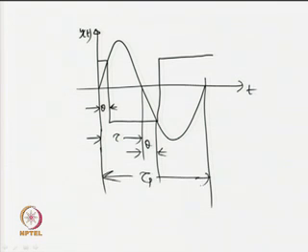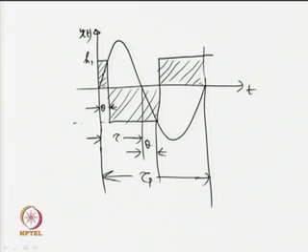Thus, if I try to find the area of the input signal, I have to consider the shaded part only. So, to find the area of the shaded part, what I have to do? I have to consider the heights h 1 and minus h 2. Thus, area of the input signal A u can be written as h 1 theta, this rectangle.